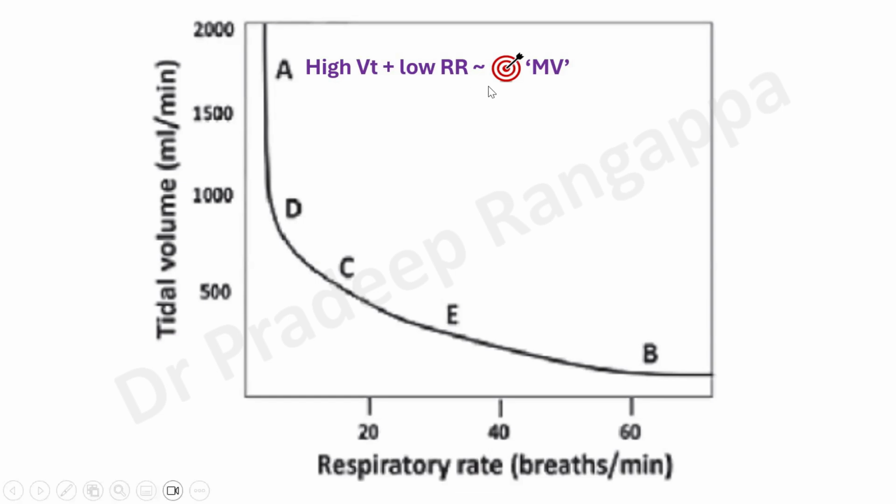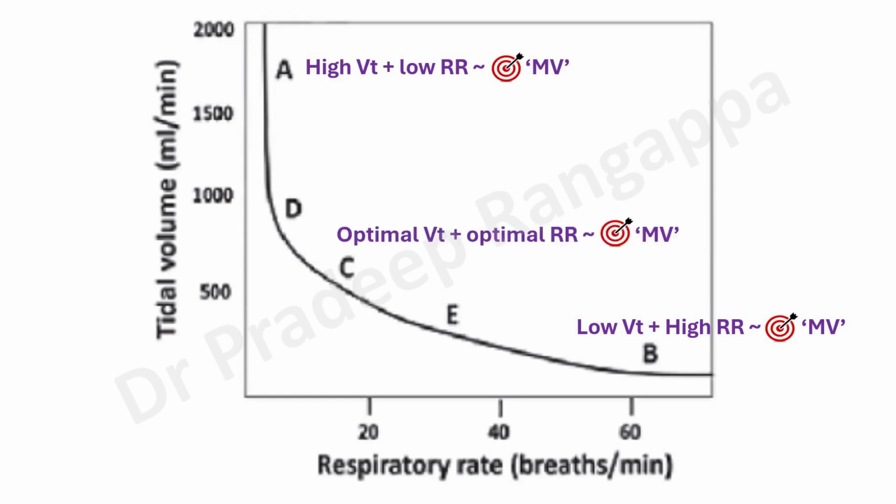And it sets what tidal volume at a low respiratory rate target minute ventilation is achieved. That is point A. Then it goes to point B, where tidal volume is low, and at a high respiratory rate, the same target minute ventilation is attained. It averages these two and takes the middle point. That's all it does. So it marks A, B, and C, it determines that C is the optimal tidal volume and optimal respiratory rate to attain that target minute ventilation. So it's very simple, isn't it?